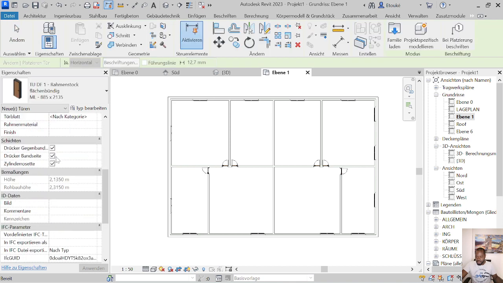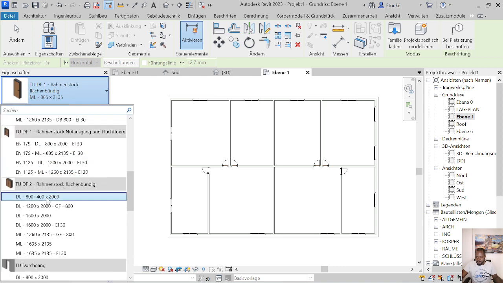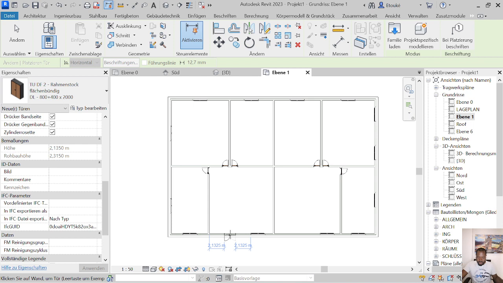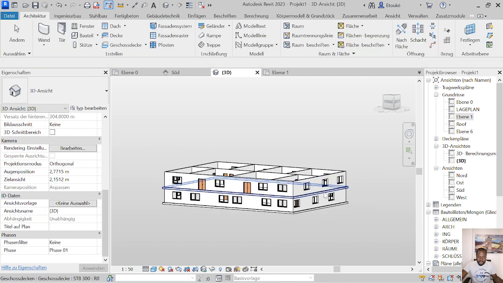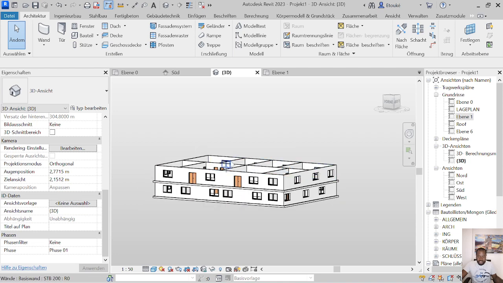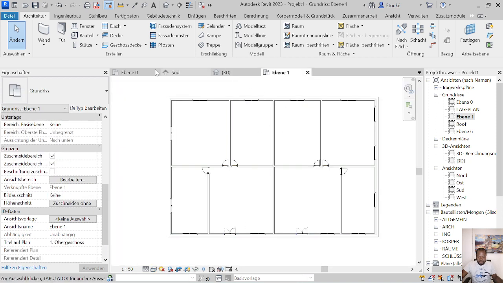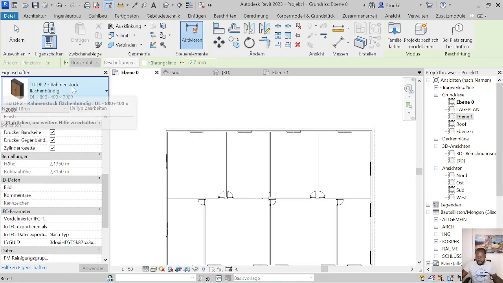Doors, and you have this one we will use here. Also here. And now let us check again what we have. This is what we have. This is what we have, and let us go back because it doesn't make sense. This is doors. Yes.